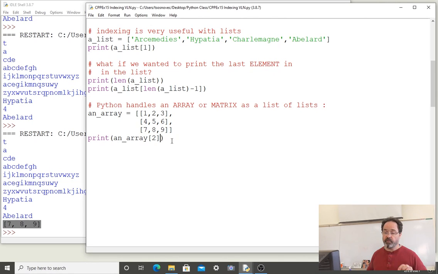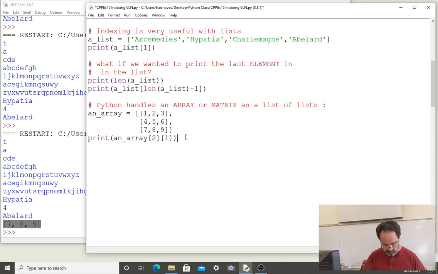If I wanted to refer to a part of that list, then I need a second index. So I'm going to double index an array. I'm going to look at the element that is in the second position, which is itself a list, and then my second index is going to look at an element within that list, in this case position 1, which I anticipate the 8 to print, because remember 7, the initial element in the list, has a position number of 0.